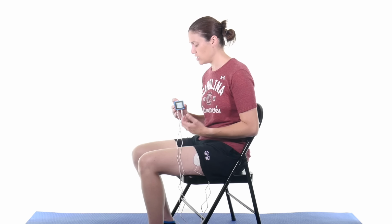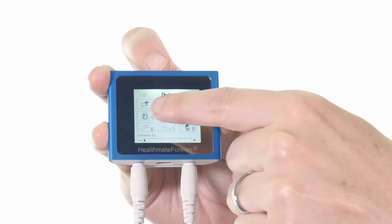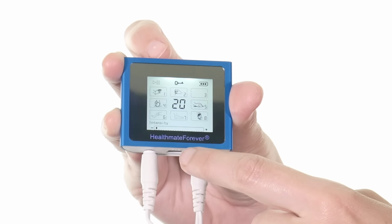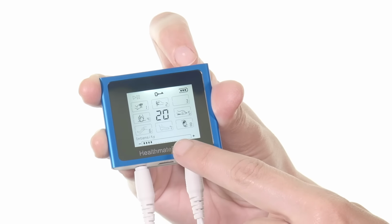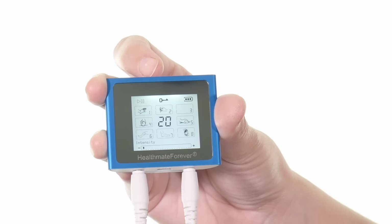So for TENS, you're really trying to decrease the pain, help increase that circulation. So you want it to be the most comfortable for you. There's no reason you should be sitting there going like this the whole time because it's uncomfortable or it doesn't feel good. So if you get it on and you're like, I don't like that setting, then you just hit the little M or the mode and it'll go to the next one. And then you just bump up the intensity with that. So if you get to one and you're like, ooh, that one is kind of a prickly one, then just move on to the next setting and add it on.